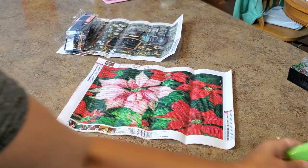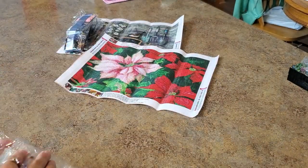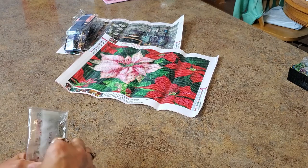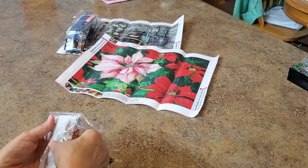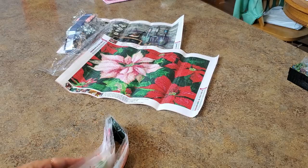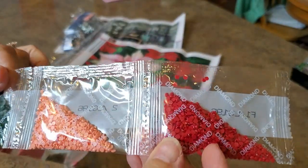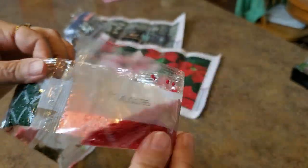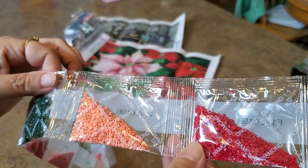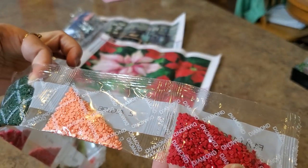That is so pretty. Same basic toolkit as last time. And these drills couldn't be any different from those, right? All browns and tans in the last one. And here, let's just start out. Now look, this has a different packaging. It has the diamond packaging, but it still has the kit number on the front so you can match it up. But these are always good drills, you guys. This type of packaging and these strips, I really never have trouble with.